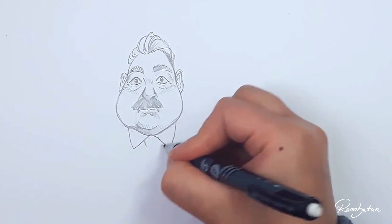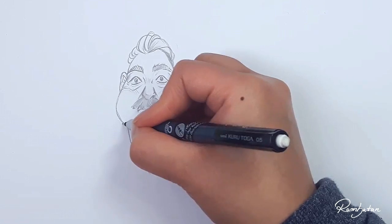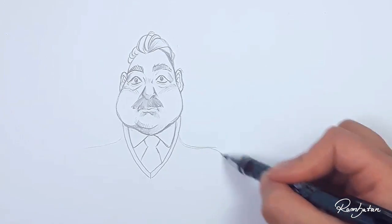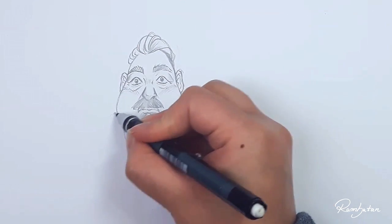The combination of hairstyle and clothing will give a hint of his character. If you are drawing pretty chubby people like him, always remember that there is a shorter distance between his neck and his shoulders. Plus, he is an older man, so he can have a bent posture. Also, his shoulders will get rounder.